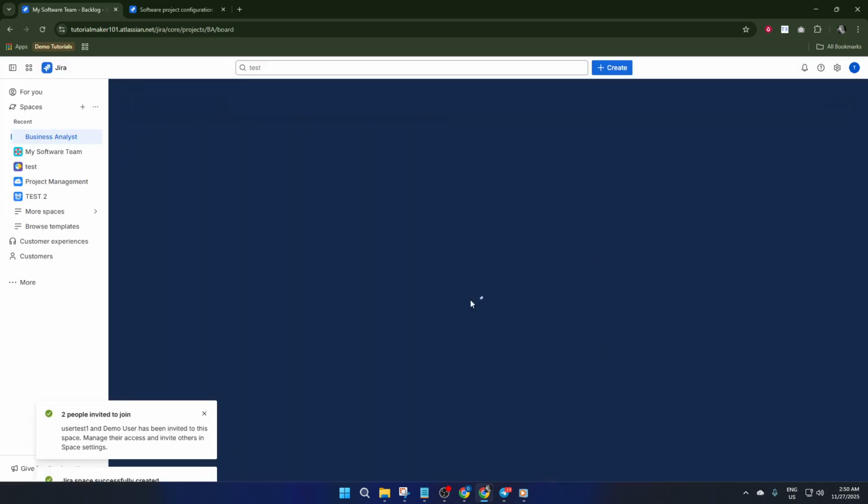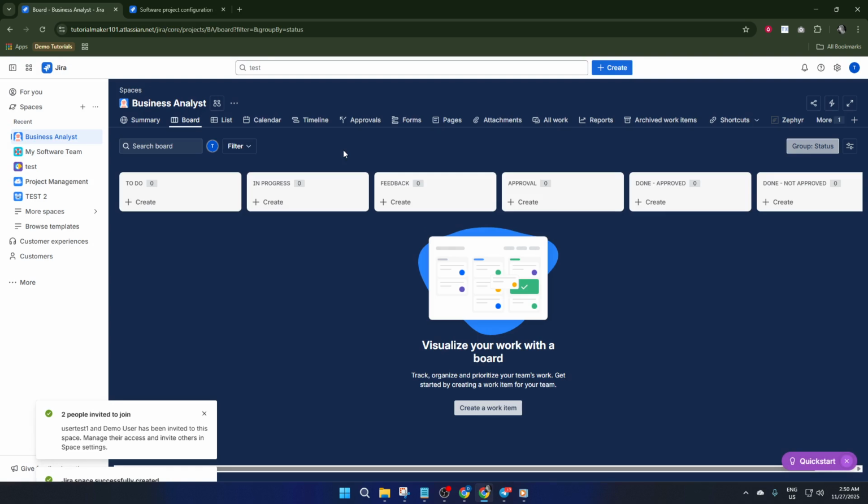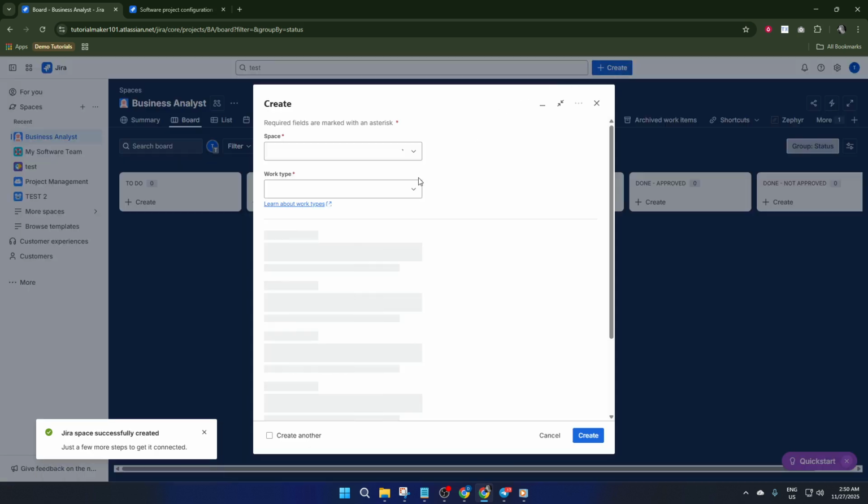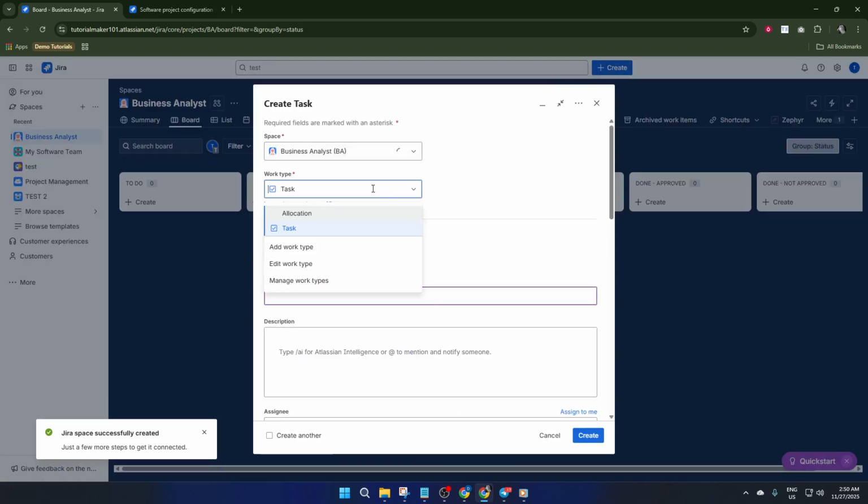Take a moment here and breathe. This is where you lay the groundwork. The space now belongs to you, and you get to customize it according to your project's needs. Don't worry if you're not sure about every setting right away. Jira is flexible. You can always tweak things as you go. Explore the sidebar options, play around with colors, or add quick links that might help your workflow run smoother.